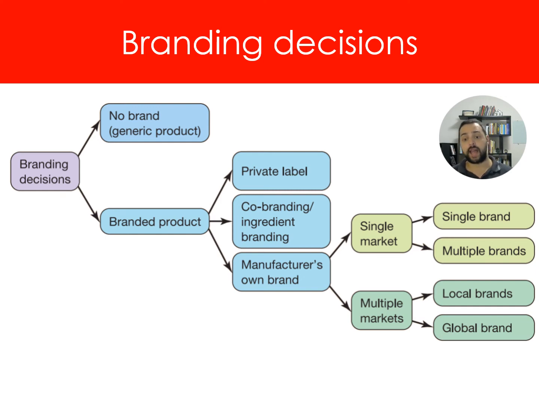In that case, you can have a brand for a single market. For instance, you can go to a market like Brazil, and there you can choose to use one brand to enter Brazil, or you can use multiple brands operating in Brazil. Suppose that an international company will try to enter Brazil. This company can enter with just one brand, usually starting with one brand, and after some period of time, the company can bring more brands to operate in Brazil.